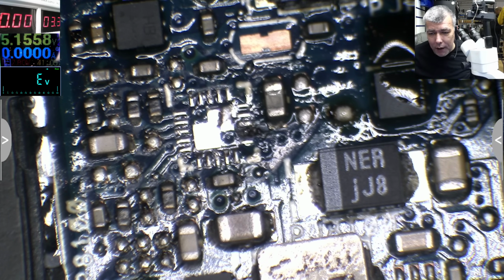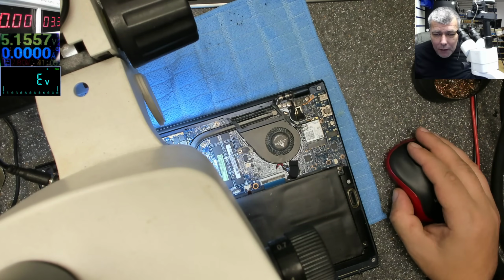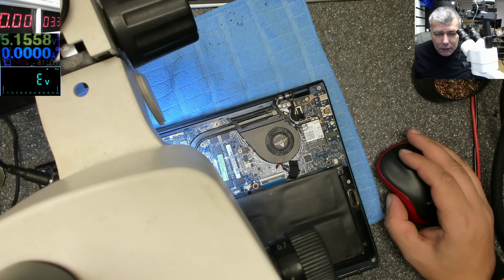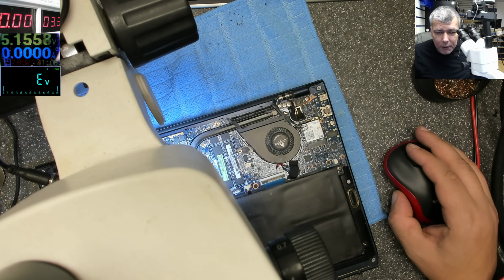So let's try to come with the power supply 3.3 volts and see what is getting hot. Most likely the processor, probably the chipset is inside of the processor. We'll see, we'll see. SW2, yeah, that's the important one.